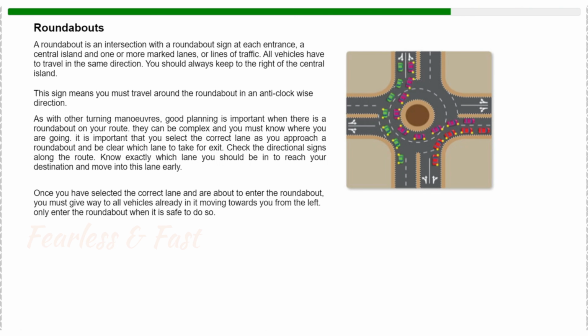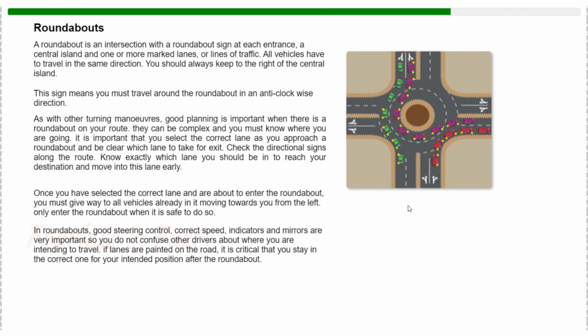Once you have selected the correct lane and are about to enter the roundabout, you must give way to all vehicles already in it moving towards you from the left. Only enter the roundabout when it is safe to do so. In roundabouts, good steering control, correct speed, indicators and mirrors are very important so you do not confuse other drivers about where you are intending to travel. If lanes are painted on the road, it is critical that you stay in the correct one for your intended position after the roundabout.